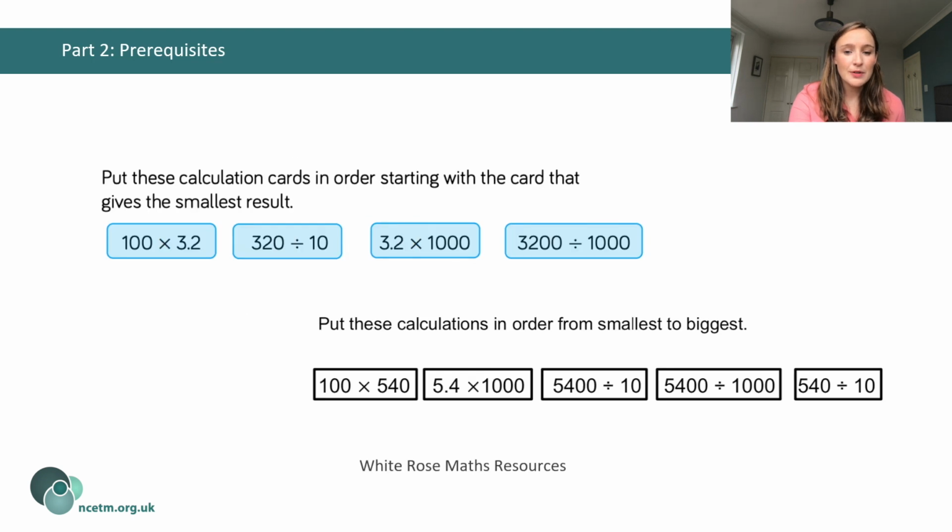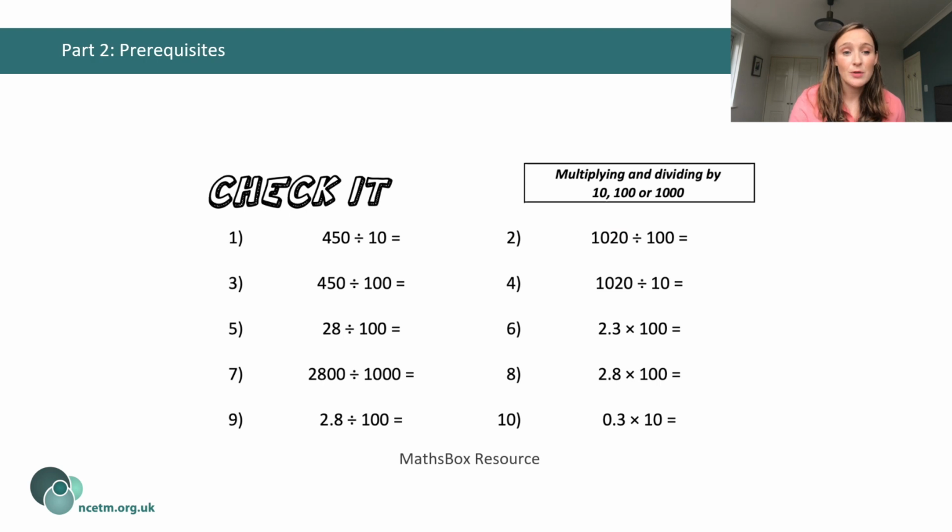And the last couple of resources, we've got some multiplying and dividing by powers of 10, an intelligent practice question, which is on Maths Box. So intelligent practice questions can be found on Maths Box, variation theory. And one thing with intelligent practice is, if you haven't heard of it before, it's where each question is slightly different. One thing is changed from the previous question. And it really gets the students unpicking what exactly is going on, and gives them more of an understanding.